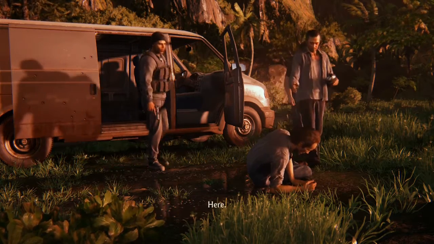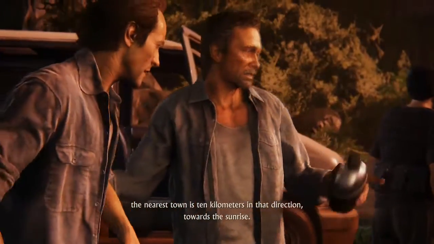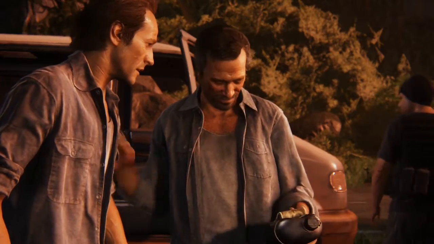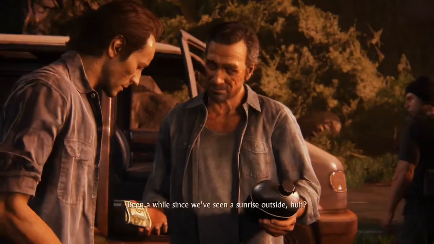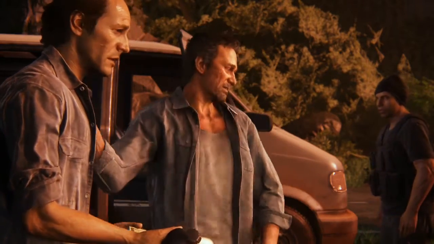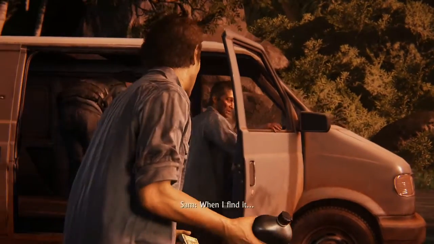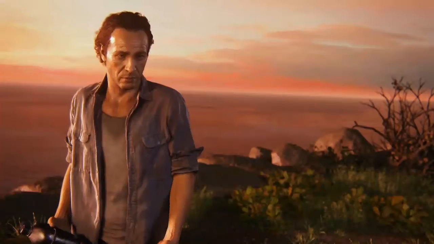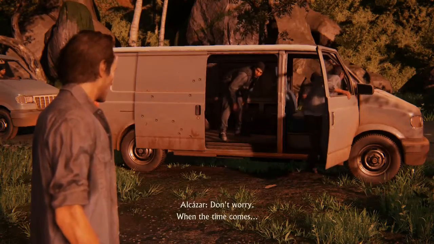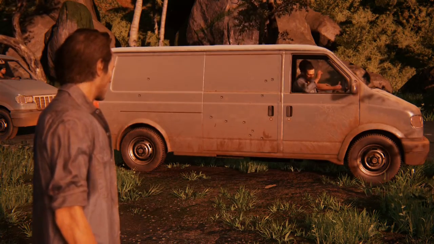Here. Come on. Now, the nearest town is 10 kilometers in that direction towards the sunrise. Really? He's just going to leave him with some water and some cash and just tell him to walk there? What a jerk. Oh my god. When I find it. Then what? Don't worry. When the time comes, I'll be there to collect. Buena suerte, Samuel.